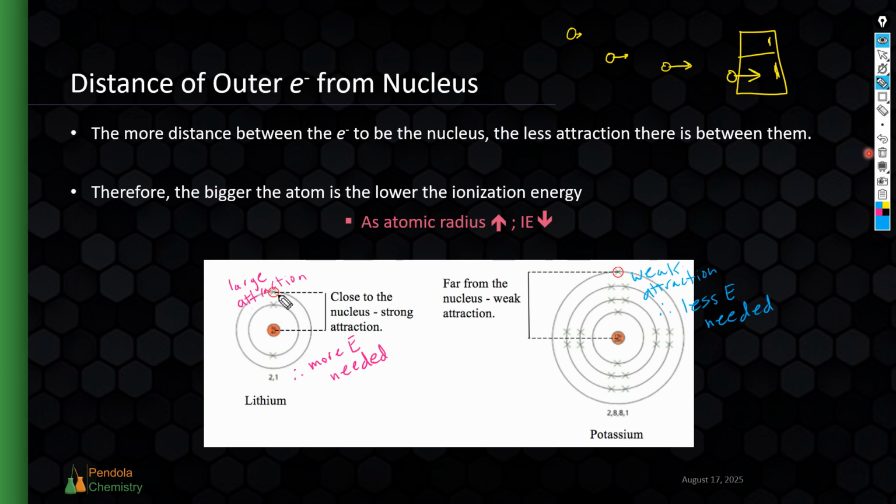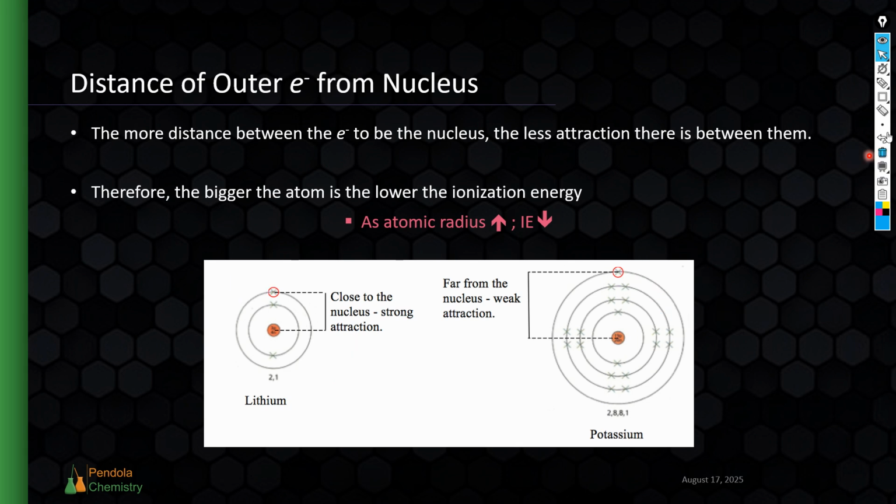But essentially it's the same with electrons. The closer those electrons are to the nucleus, the more attraction, the more of an eye that the nucleus can keep on the electron, and therefore more energy is needed to remove it. Whereas if the electron is really far away from that nucleus, the attraction is very weak, and you're going to need a lot less energy to remove that electron because it takes a lot less energy to remove an electron so loosely watched. So in summary, as atomic radius increases, as the distance of the outer electrons to the nucleus increases, the ionization energy decreases. All right.